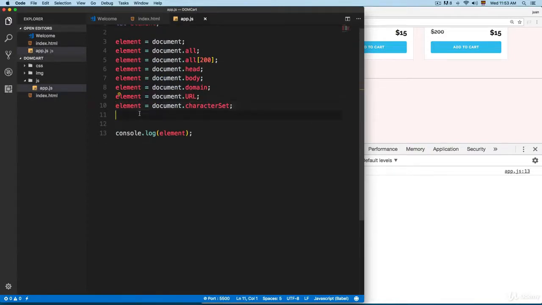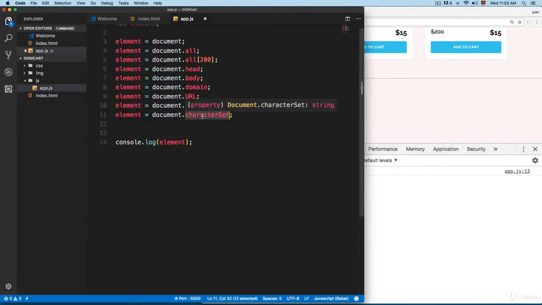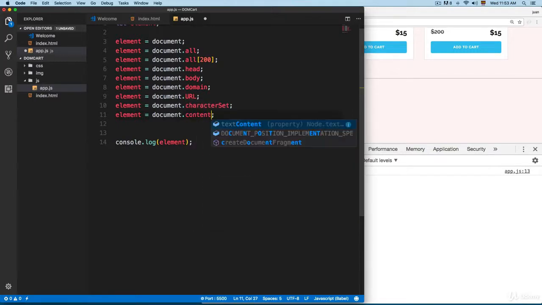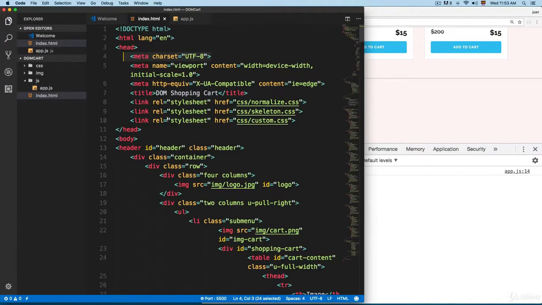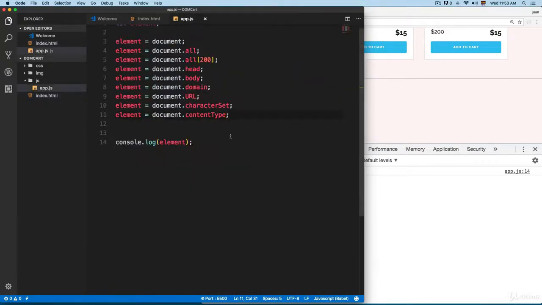So we can copy this and paste, and we're going to add, for example, the content type. Content type in uppercase, and it's going to be text/html, the whole document that we have here. For example, if you are using JSON, it's going to print JSON. If you are using XML, it's going to print XML and others. So for example, there are other selectors.